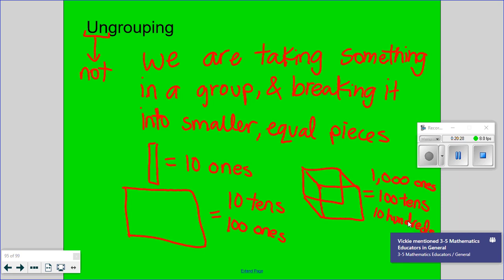Oh, so let's look up on our chart up here. So Evelyn is saying that with my tens, the only thing I can really break it into, your eyeballs should be over here, is my ones. But with my hundreds, I can break it up into my tens and ones. And with my thousands, I can break it up into hundreds, tens, and ones. What do you think my millions? Can you recognize it?